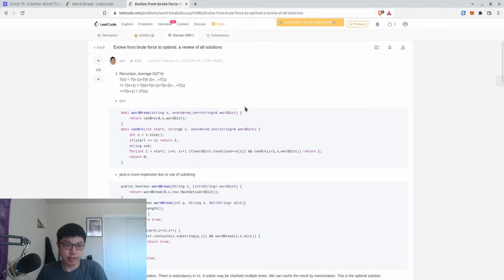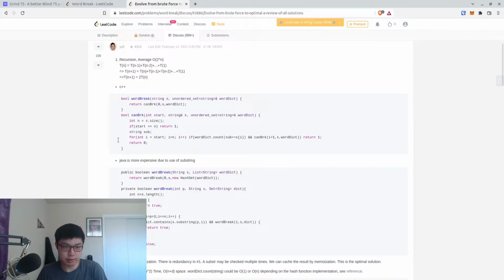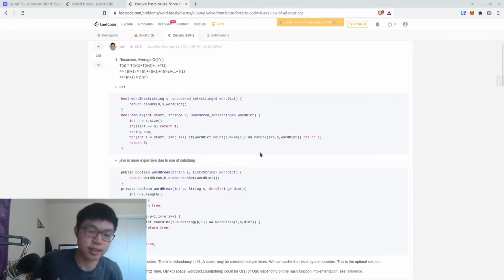So this is the top solution from the discussion tab. This recursion, the brute force solution, is to a certain extent quite similar to my solution. It breaks down and checks if the word works, and also if the substring of that also works.